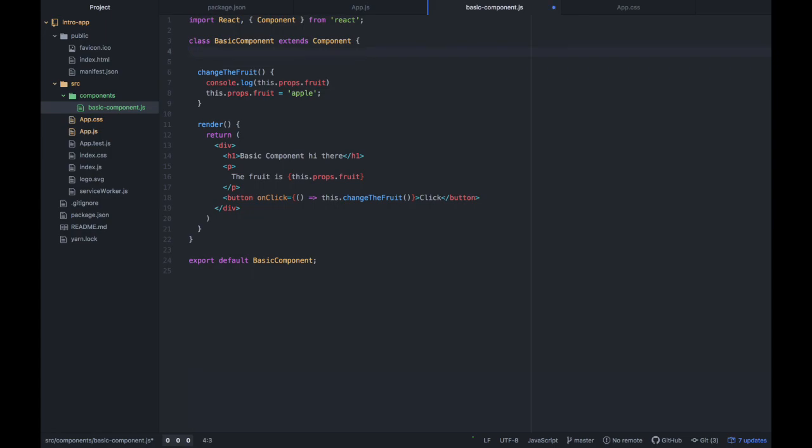So this.state is what can be mutated very easily within a component, and also when we update the state, there are ways to tell it to re-render the component to essentially flag that we do in fact have a change and we want to update what's showing up on the page. But in order to do that, we need to set the initial state, and we'll do that in our constructor function.